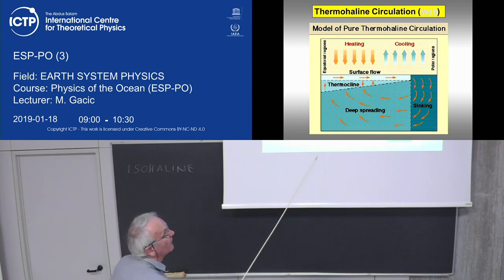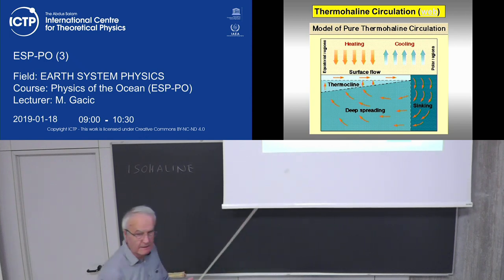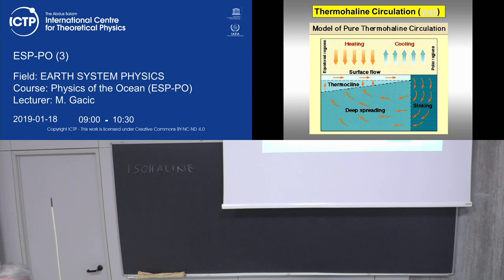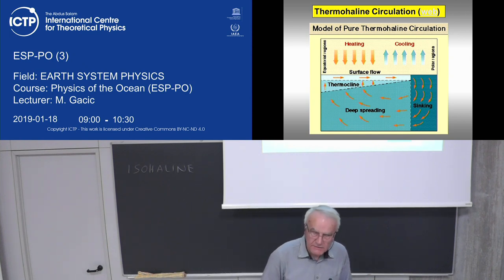And so this is the position of the thermocline, and you can see that at a certain point, due to this vertical mixing, the thermocline disappears. We have seen this in the vertical distribution of the density and the temperature, as I showed you with the north-south transect between the two polar areas across the equator. You were able to see that there is no thermocline, no pycnocline in this area here, because there is the vertical mixing which destroys that. Okay, so this is the pure thermohaline circulation, which then results in a general circulation of the ocean.